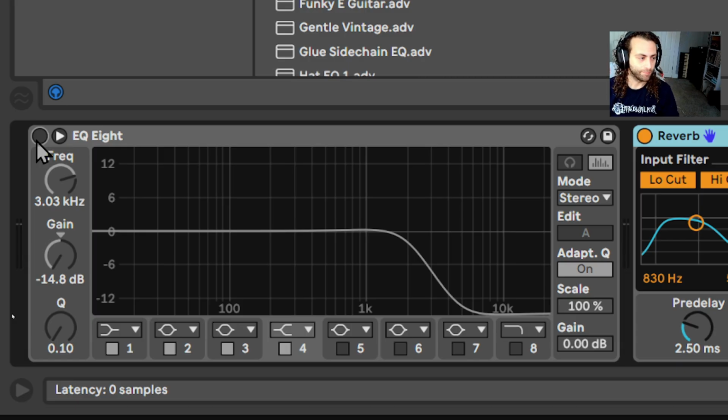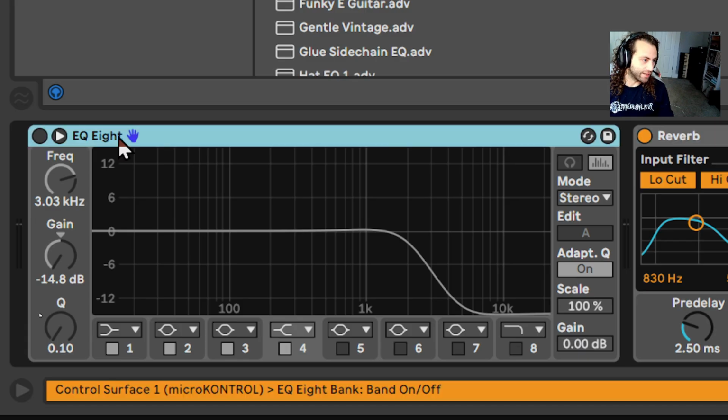I don't know if you guys can hear that, but when this is off, so when we're sending the entire frequency spectrum to this reverb, it's a little too present.